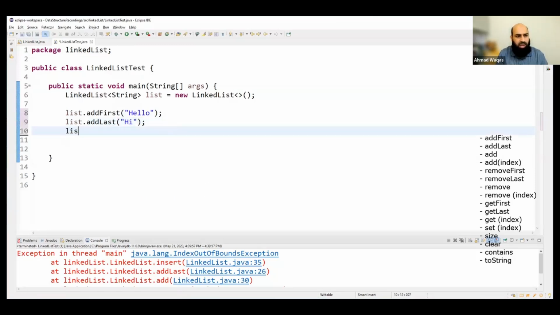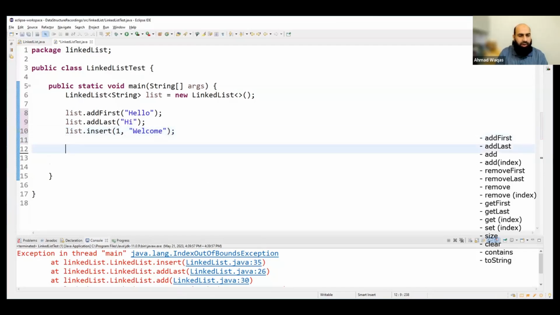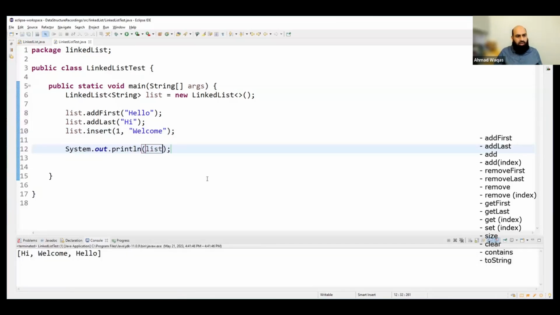Let's say I want to add in between at a given index number, for example at index number 1. Okay, this is the insert method. So dot insert at index number 1, and I want to add welcome. So that's how we are going to add, and then I can print out this list, sysout list, right? So it's simply going to print it out. You can try all these methods and test once again.